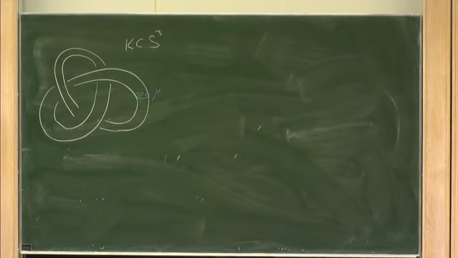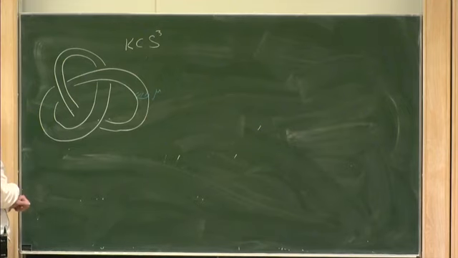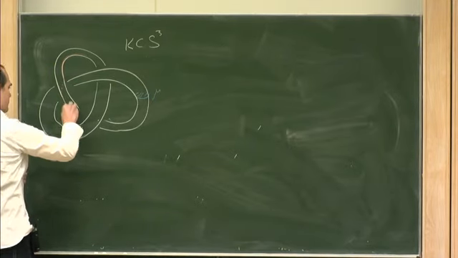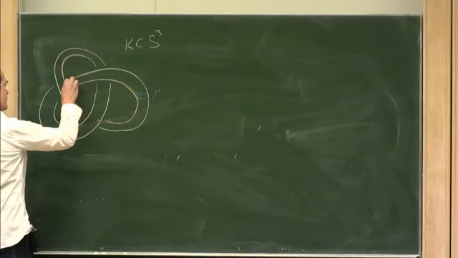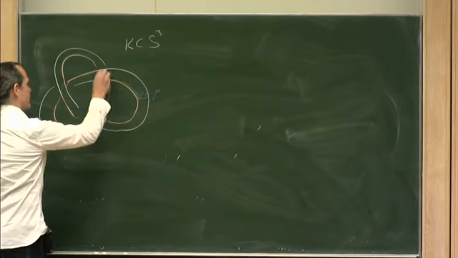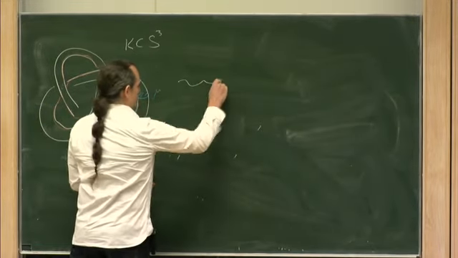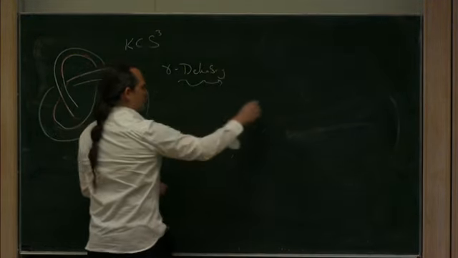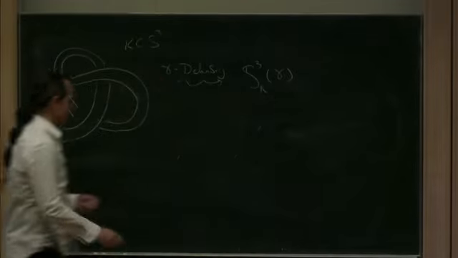And I could think about taking a different curve in the boundary of this solid torus. So which one are we going to do? We're going to do the one that goes along here, maybe goes under, goes over, and comes around, maybe under. I'm doing this one because I know what it is, to make it a little easier to understand what's happening. I'm going to call this curve gamma, and we'll do the gamma Dehn surgery, and this is where we get S^3_K(gamma). All right, so that's Dehn surgery.